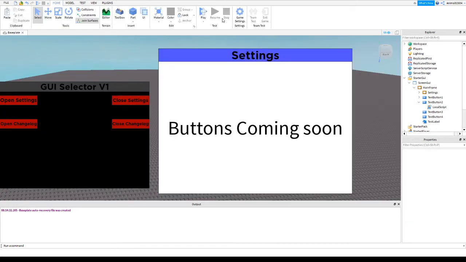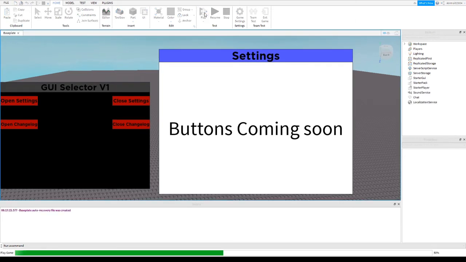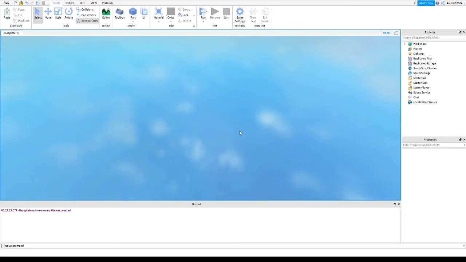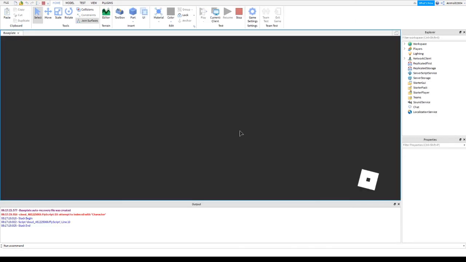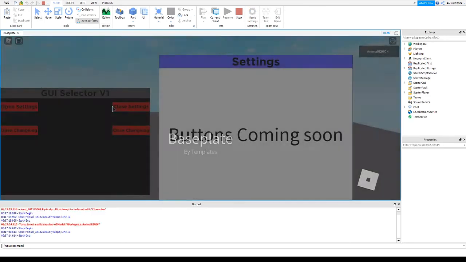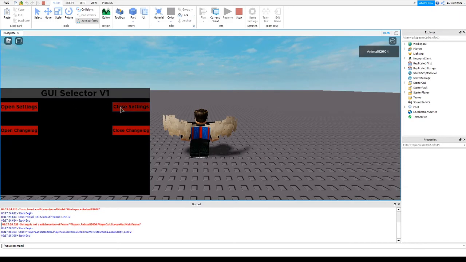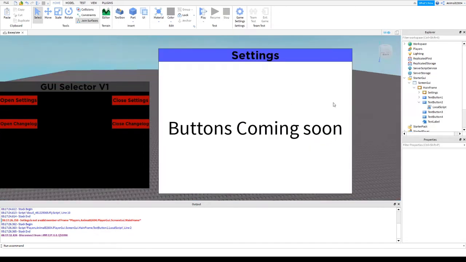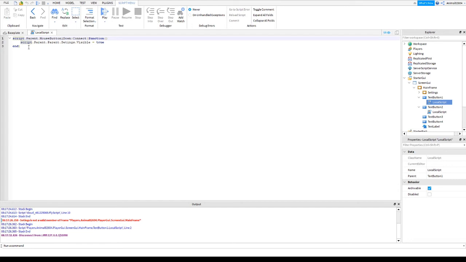What I like to do to make sure it works is I test it after each button is done, and if it doesn't work, then I go back and make sure I did the coding right. So, well, I didn't do that right, but close settings worked. What did I do right?